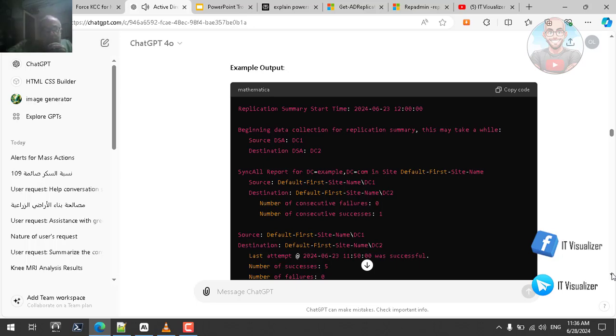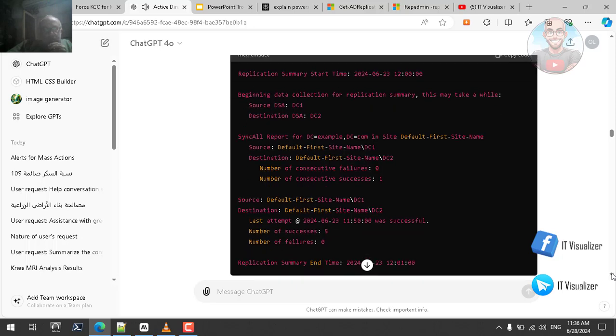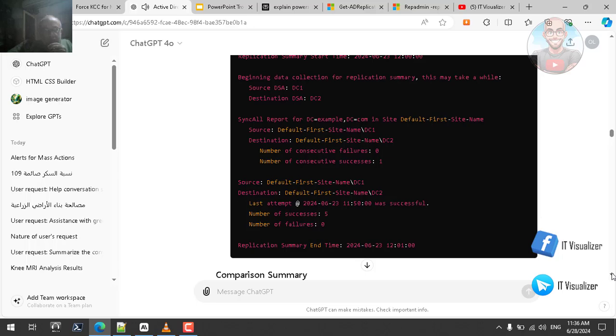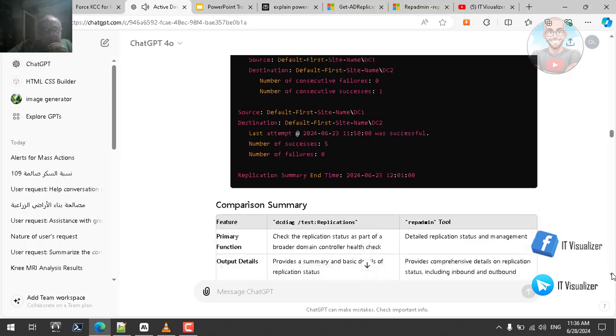Sync all report for DC=example,DC=com, site Default-First-Site-Name, source DC1, destination DC2. Number of consecutive failures: 0. Number of consecutive successes: 1. Last attempt at 2024-06-23 was successful. Number of successes, number of failures: 0. Replication summary end time.